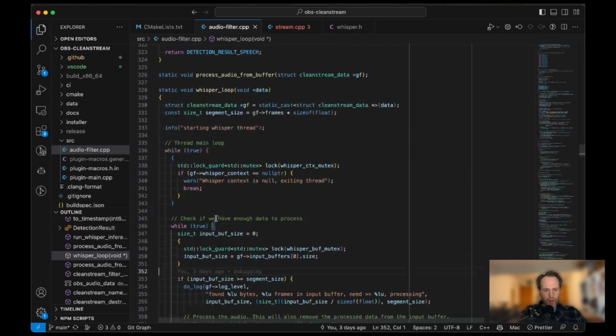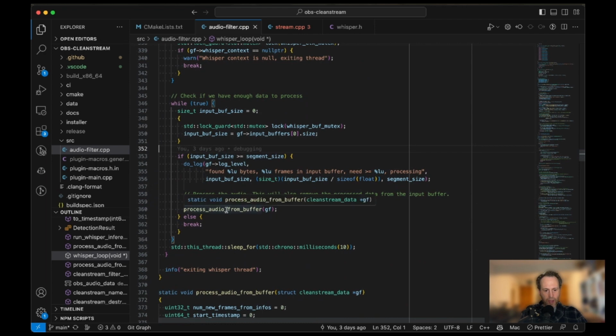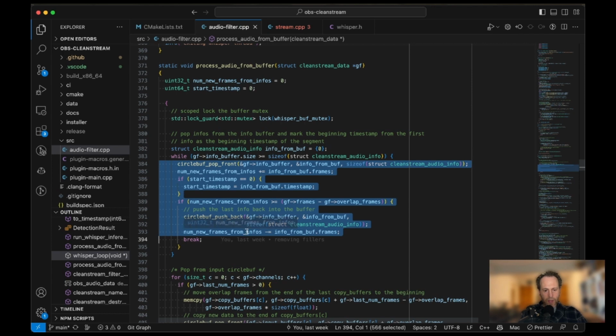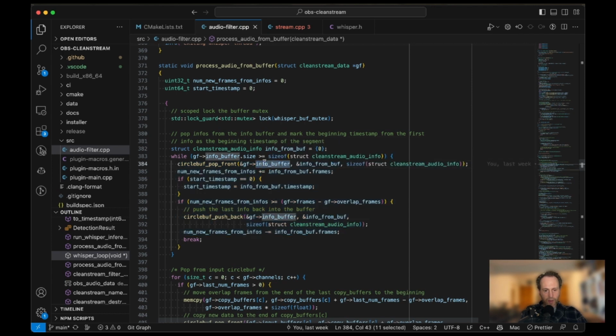So this is all that thread is doing, and the actual bulk of the operation happens here in process audio from buffer. Process audio from buffer will clean out some data from the input buffer. So remember that info. I'm picking up an info struct from there.